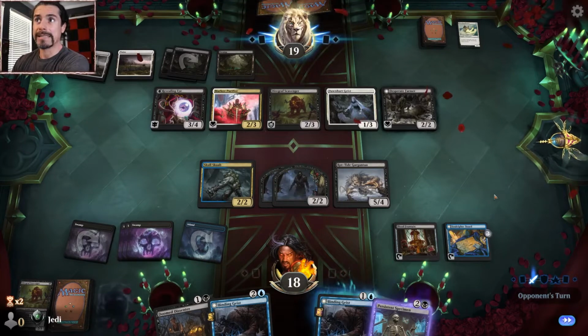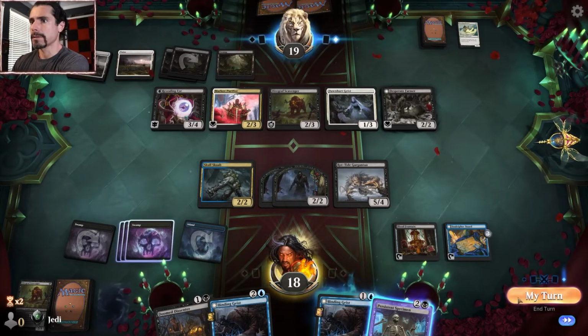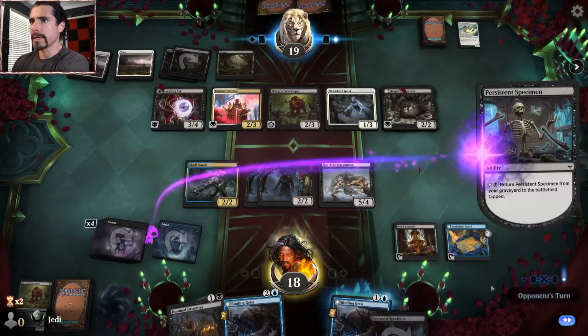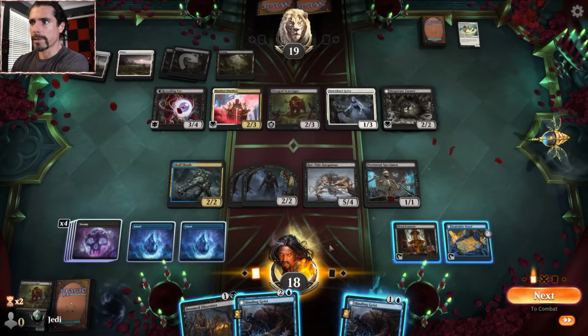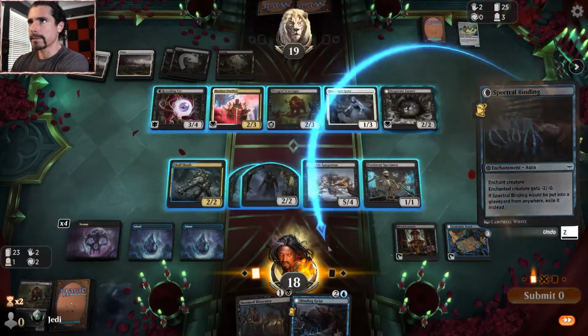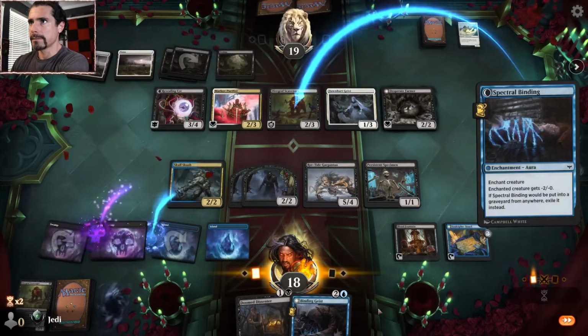Wouldn't be surprised if our opponent attacks now. We'll happily just block. Well, actually, let's get our dupe back. There we go. I like that. That helps quite a bit. All right, let's summon this. Put it there.